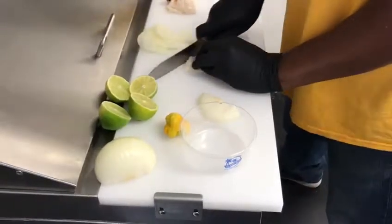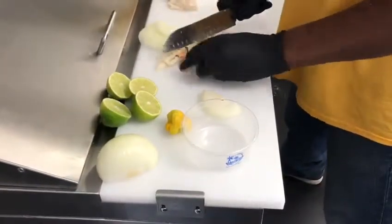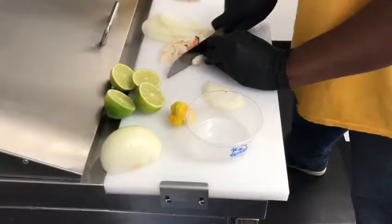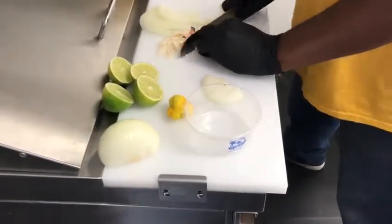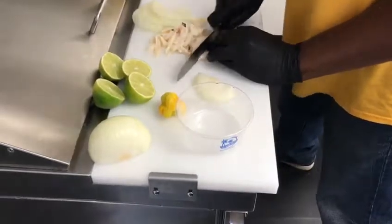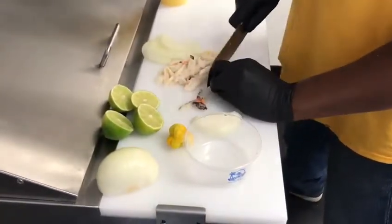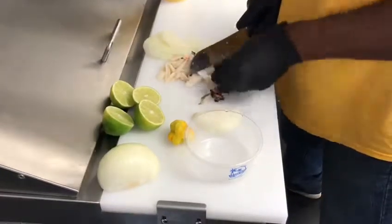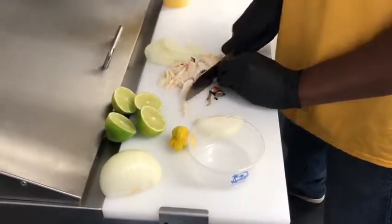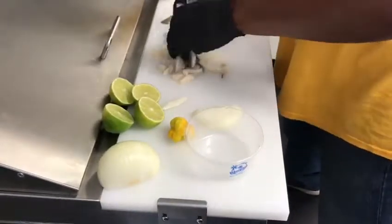This is the kunk — cut it very thin. This is fresh Bohemian kunk, just got this out the water. Fresh. This is how we do it at the Island Boys function, so that's what you call fresh scotch gunk. If you're looking at this video and you want the real scotch gunk, you gotta come to Island Boys — not the other rest, because that's not the real deal. You gotta go scotch gunk, mix it up.